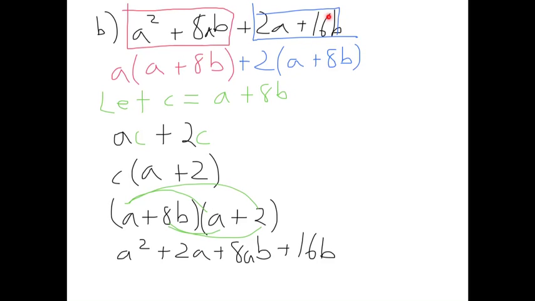Does that matter? That doesn't mean anything. Think about it: if I had 5 plus 3 and 3 plus 5, is that the same thing? These are reversed, but because I'm adding, it doesn't matter. It's just because of what happened when we were multiplying. We could rewrite it so that the 8AB comes first. That would have been the same thing.